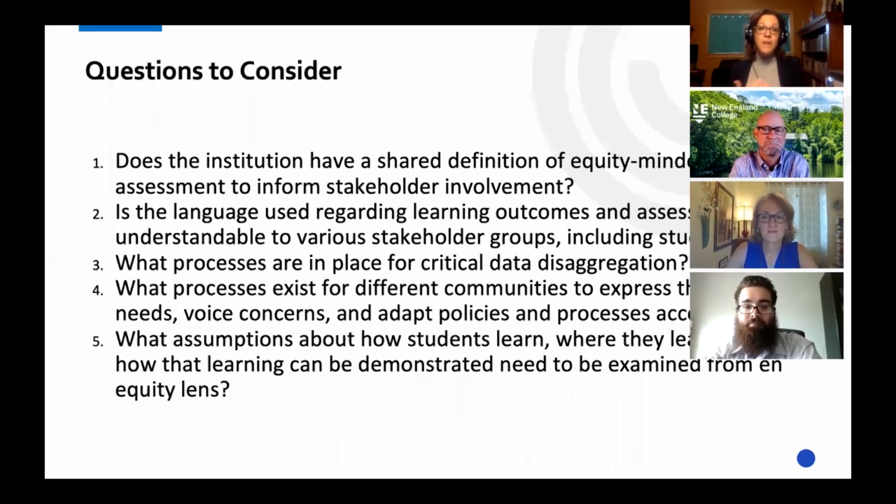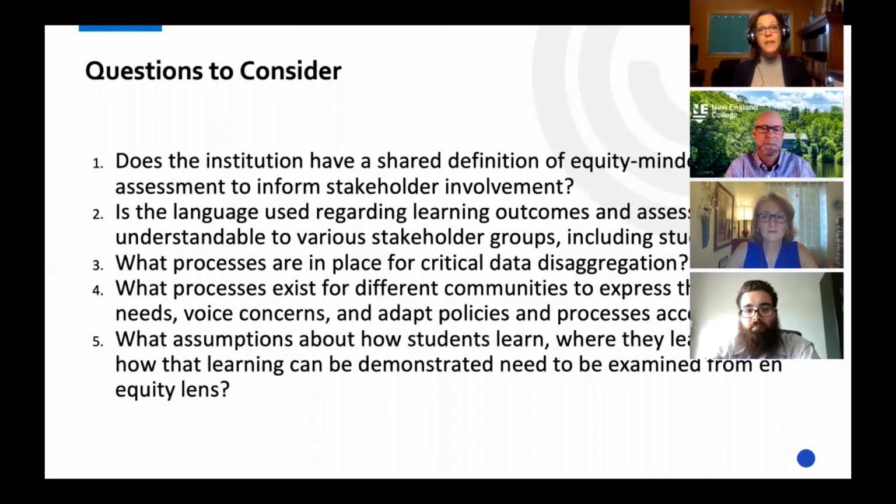And so some of those are, it was pretty clear when we asked the responses, what does equity-minded assessment mean to you? And if your institution is unsure, if you're not really having a shared definition, if stakeholders are going, I don't know why you're asking me to be a part of this, maybe starting with that shared definition of equity-minded assessment, and do we have one? And what does that mean to us might be a great entree point into getting into these conversations.